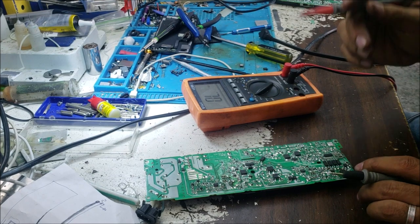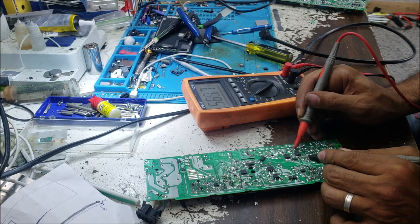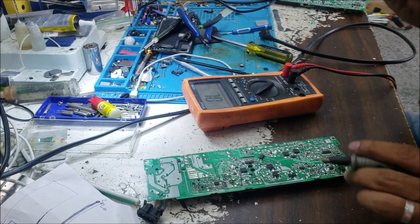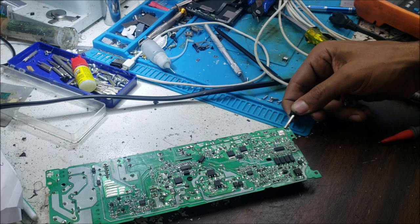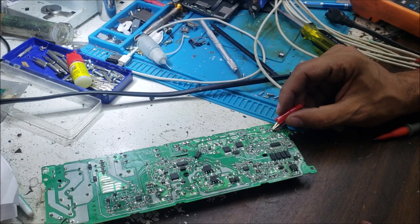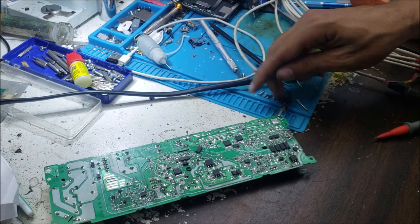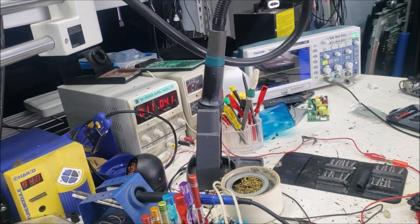This fuse is good. But this MOSFET is good. So I'm going to inject 5 volt to here, and we see if any component gets hot, because that's very low. 100 ohm is very low. Yeah, the power supply is showing like it's taking over 100 milliamp, just the 4 volt.